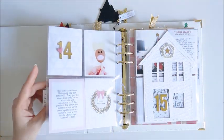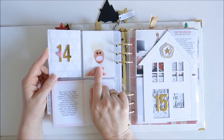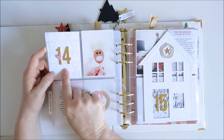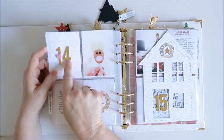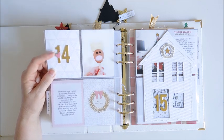Over the page was just a simple little story about these cute reindeer pops that we found, the little ice creams on a stick. So I've used a Paisley Press card here with some gold numbers and the little heart, which I think was from the Fa-la-la collection, little chipboard heart.